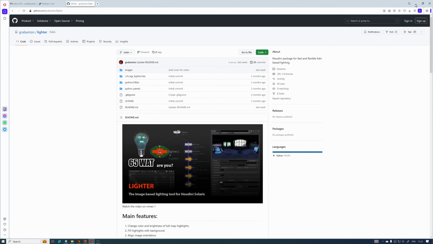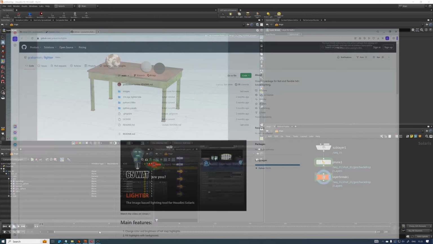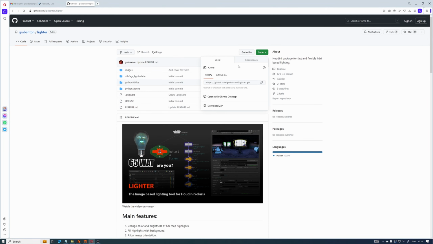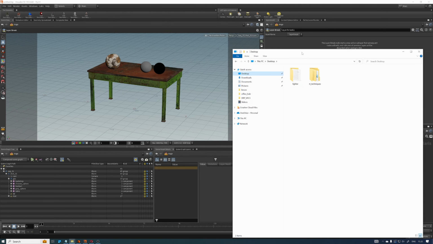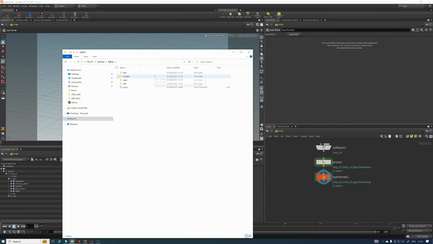You need to install it, and in order to install it, you need to download this GitHub repository. Just download that zip and unzip it anywhere you want. In my case, I placed it inside of Lighter, utils, and this is the zip file that I downloaded. I unzipped it here, Lighter main. This is how it's called. I haven't changed anything. So it's basically here.